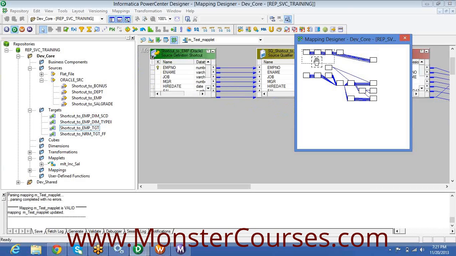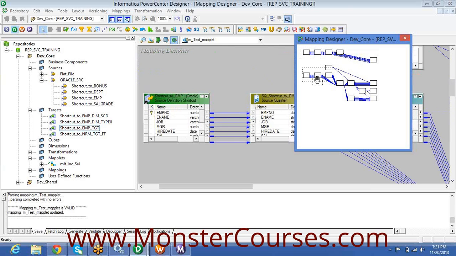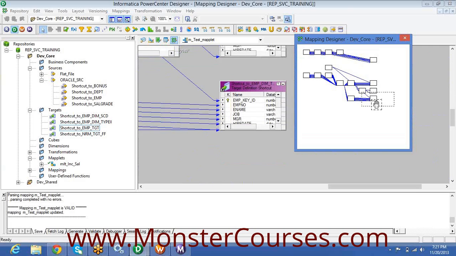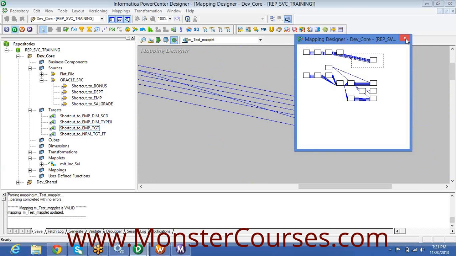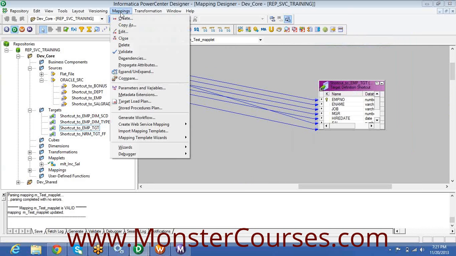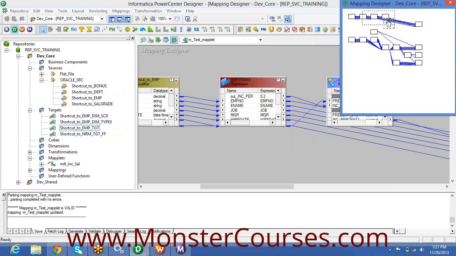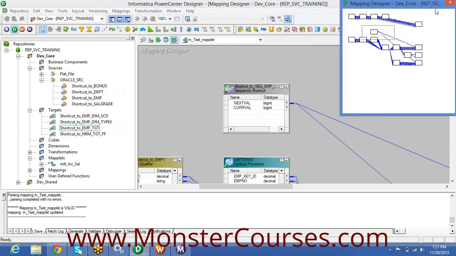You see here there are two different flows. You have one source qualifier and another source qualifier. This source qualifier is getting loaded into 3 different targets, and this one is loading into one different target. So you should set the dependency, right? Which flow you want to execute first and which flow you want to execute last.